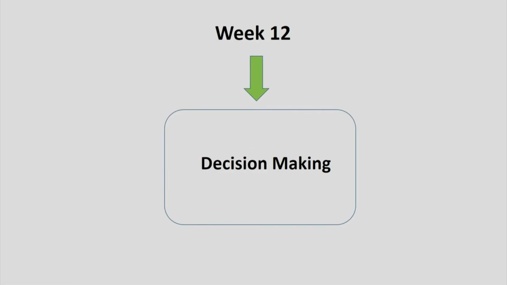This is the last process which happens after reasoning and judgment. Once reasoning and judgment are done, a number of options are available to choose from. Decision making is a process where we look at the number of options available to us and make a final choice. Whenever we make this choice, it is always under a certain kind of risk and uncertainty.